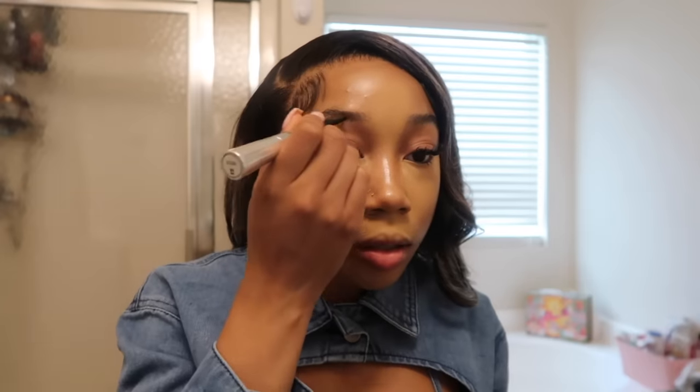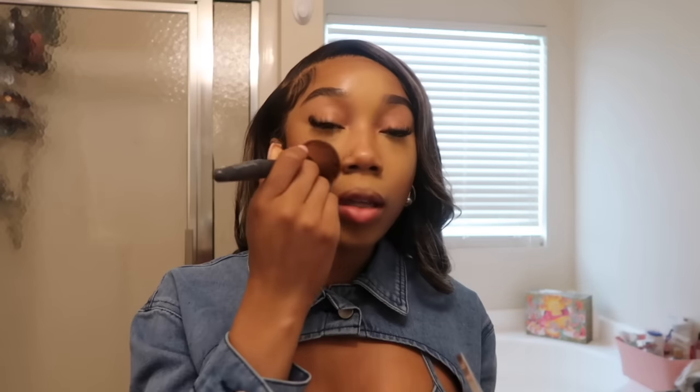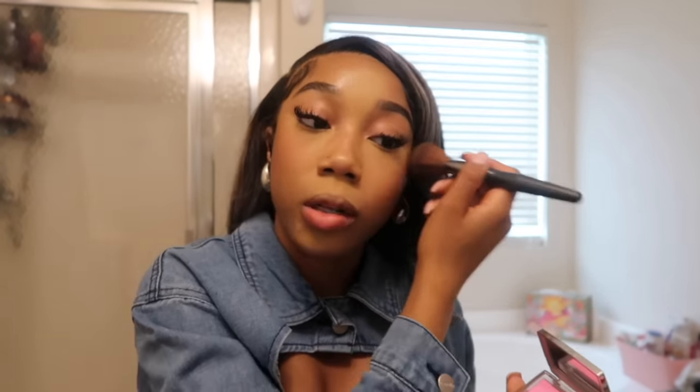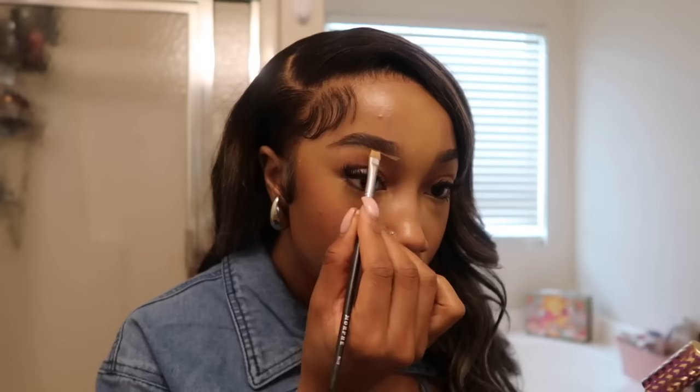My eyebrows, nothing crazy. I'm probably just gonna do the tail. I should do brown eyeshadow, but do I feel like it? No. YSL did send me some goodies. So I have been using these lipsticks, which are so good. And I really like this blush because it's illuminating. So it's kind of like a blush and highlight in one. But I feel like without a cream blush under, it doesn't really show that well. It does need a little assistance. I think that's good. I'm gonna carve my brow.